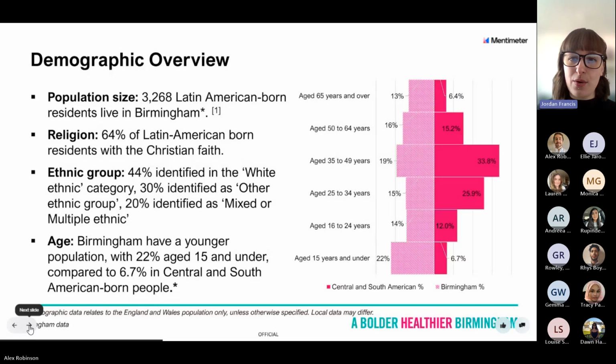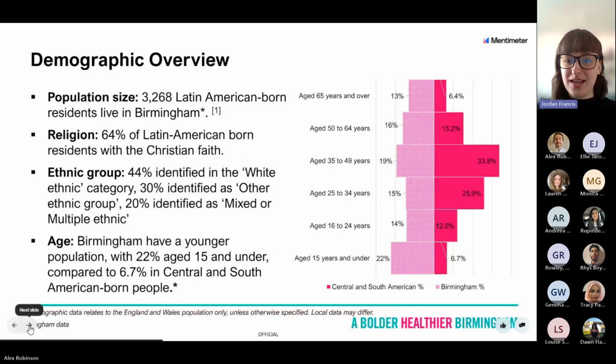So, for example, among the population in England and Wales that were born in Uruguay, 82% identified with the white ethnic group, whereas in the Dominican Republic, 51% identified with the black ethnic group. So there is going to be some variation within this population, purely just because it covers a large geographical area and multiple countries.